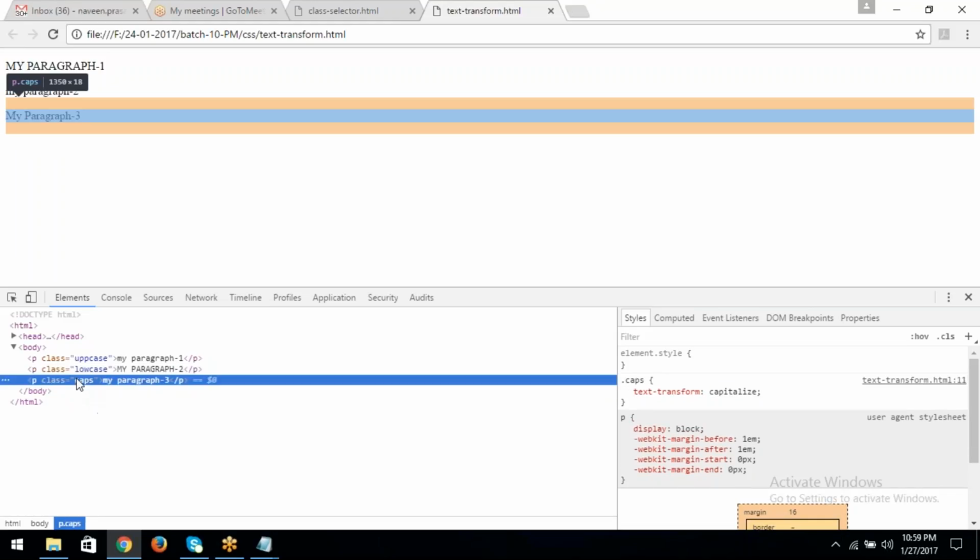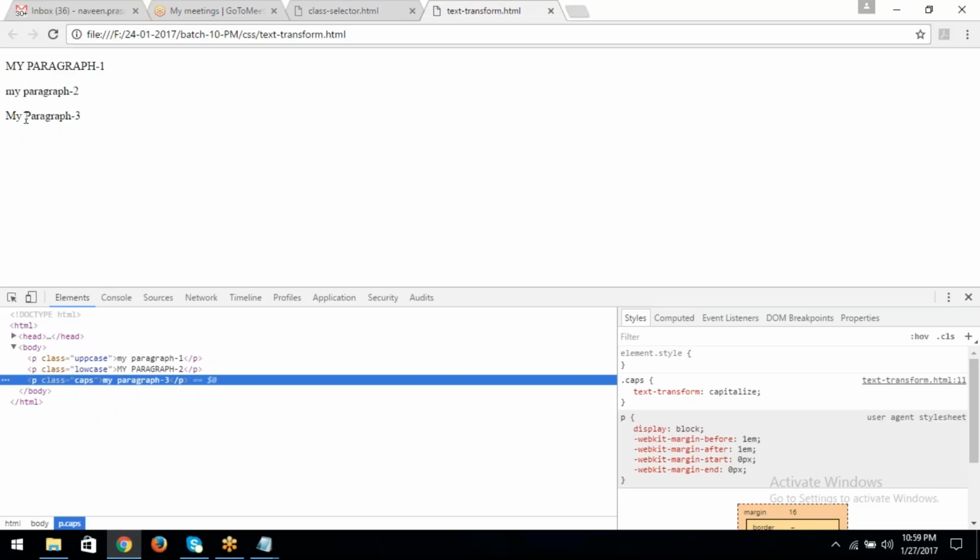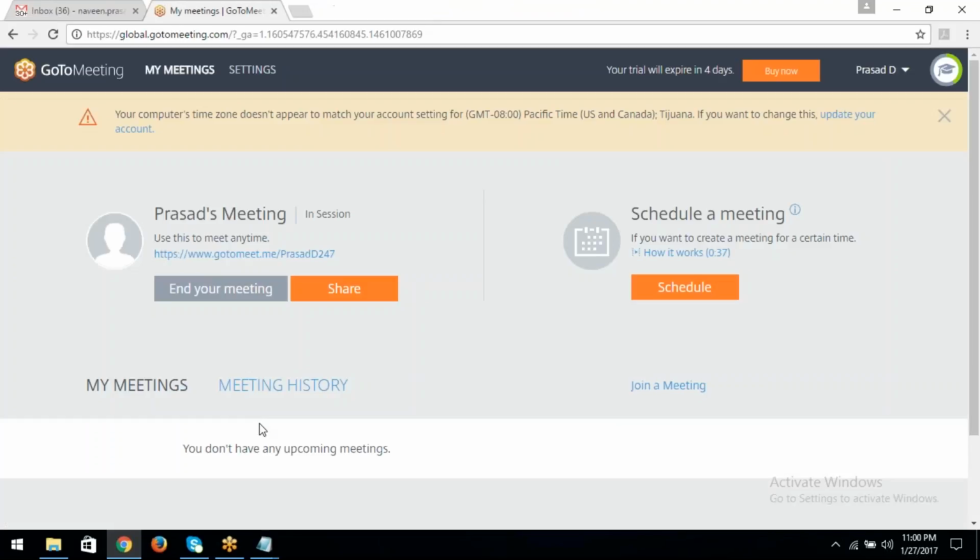And the third paragraph, the first character in each word is capitalized. Okay, so this is the text transform property.